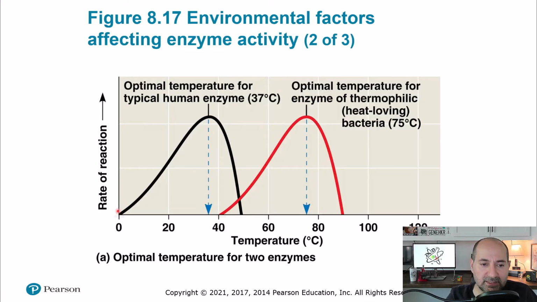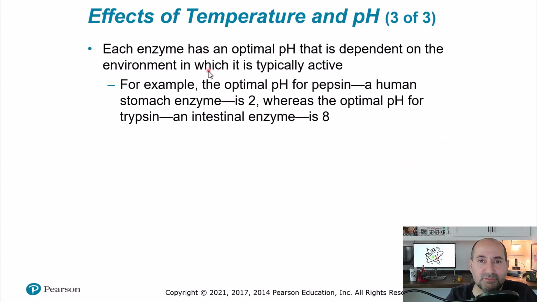See here, this would be the rate of reaction for enzymes in a human body reaching optimal activity at about body temperature, 37 degrees. Whereas look at the optimal enzyme temperature for one of these thermophilic, or heat-loving, bacteria or archaea. It would be much, much higher. In fact, if you took one of these bacteria out of their sulfur spring environment and brought them to our environment, they would actually freeze. They would not be able to even move or function. Isn't that interesting?